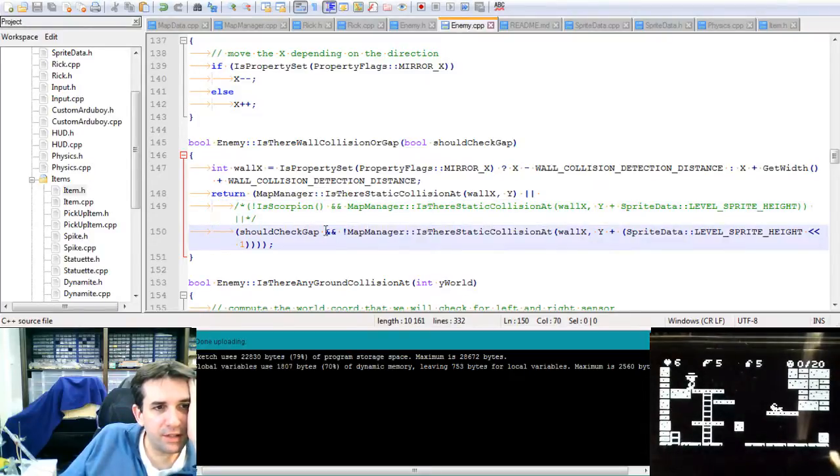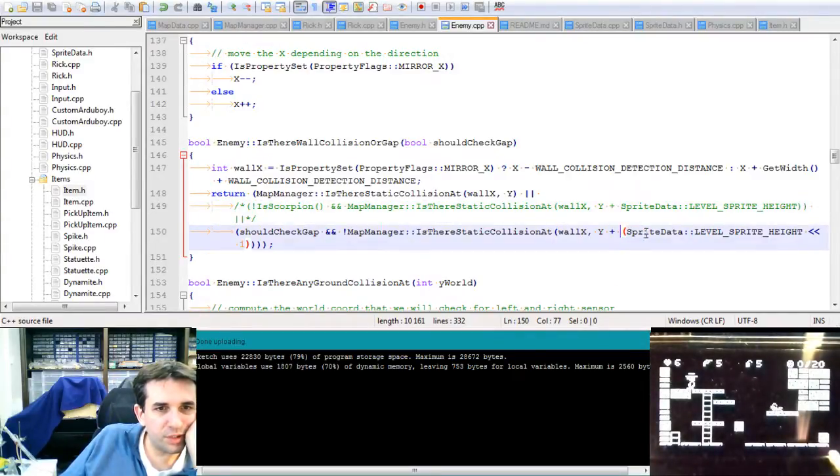But yeah, this test also is too low. Okay. So if it's a scorpion, I should test this at the correct height.